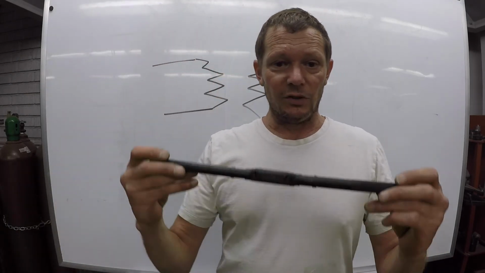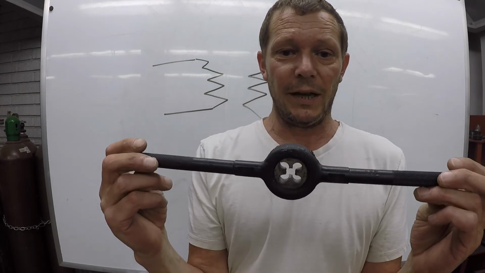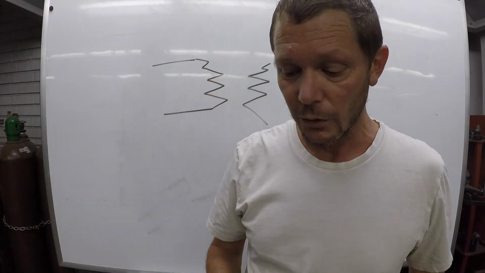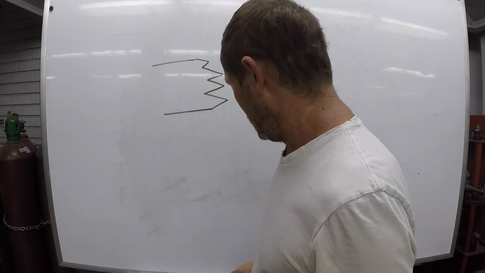I don't like to use dies just to make threads on a piece of bare rod. It typically tears up the material. You don't get nice threads. It even makes it not even straight anymore because there's so much force in the cutting. I like to do a little bit of threading on the lathe first. I know, I went way ahead. But don't worry, you're going to see that anyway.